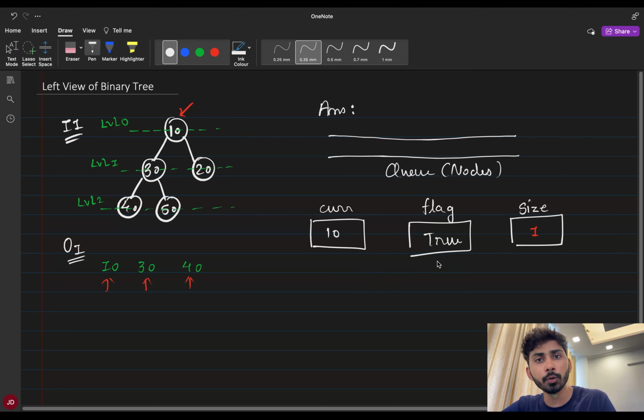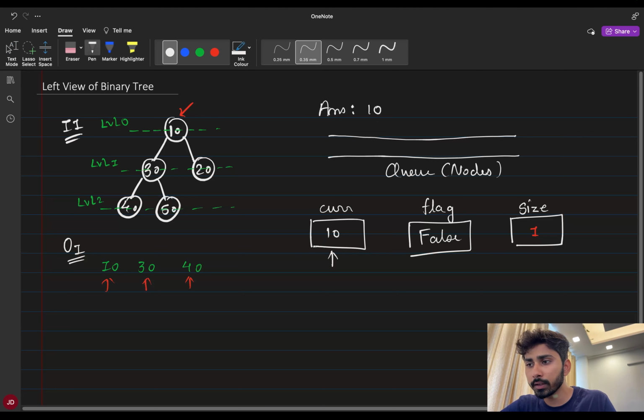Is the flag value true? Yes, it is. So the current node should be inserted in the answer. And after inserting the current node, I should change the value of flag to false. Why? Because only one node of a level will be included in the left view, and that is the first node. So we have included 10 in the output.